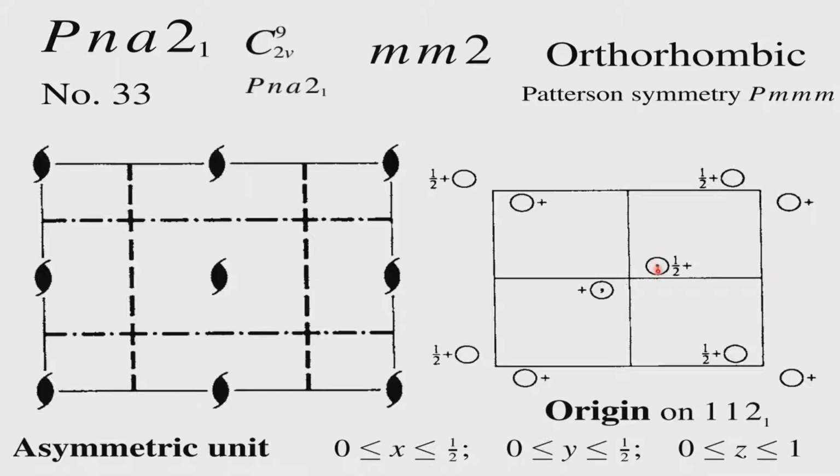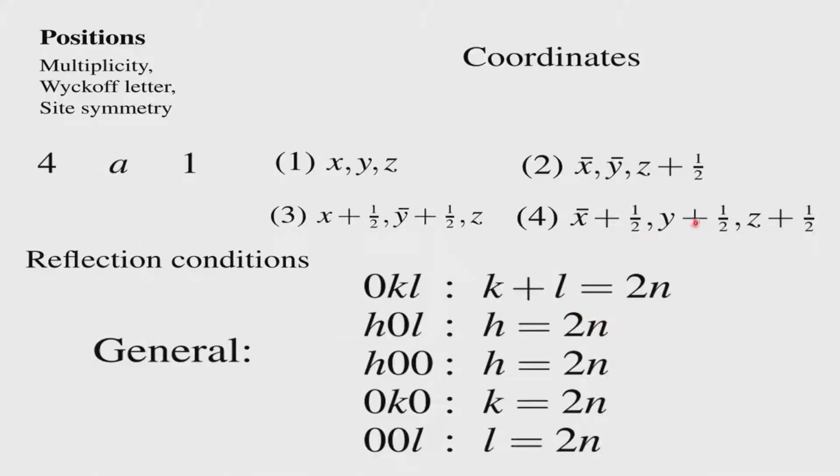So, you can correlate this with the equivalent points and verify where the 4th point comes, and if you go back and forth between these 2 slides, in principle you will be able to get it. Now, because we have 3 non-translational components, just like 2-1 2-1 2-1, here we have 3 non-translational components, Pna2-1. The n involves a half translation, the a involves a half translation, the 2-1 involves a half translation. So, therefore, there are no special positions in this space group.